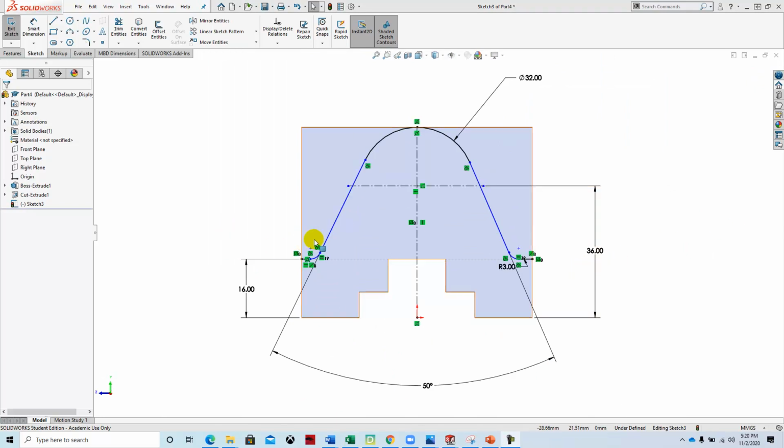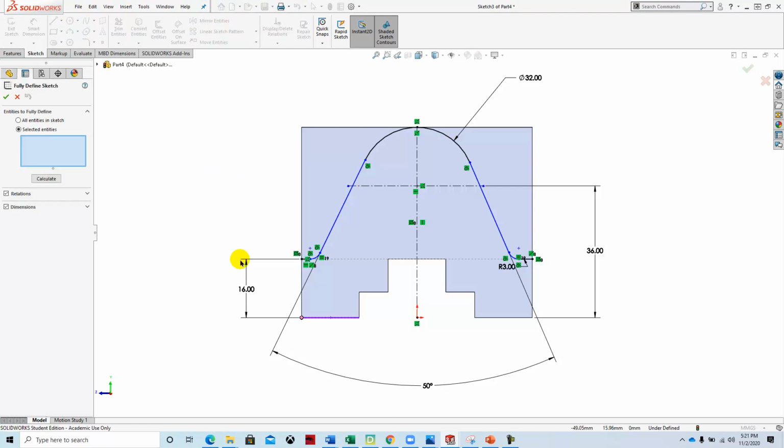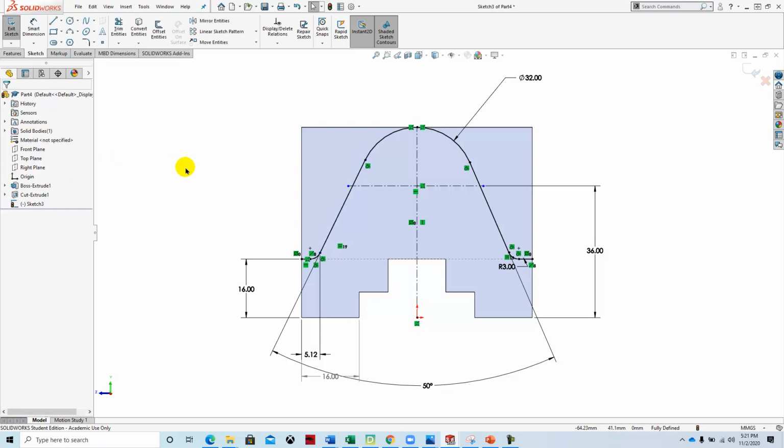So to fully define this, I think it wants to know how far it is from here to here. And this is a common problem when the dimensions on the print don't reflect that. So what I'm going to do is use SolidWorks to get some help with that by right-clicking in the sketch and selecting fully define sketch. And I like to just choose one entity at a time and have it calculate it. And yeah, that apparently needed to be there. So it goes and finds out what it's missing. We'll green check mark that, and now we have that fully defined.